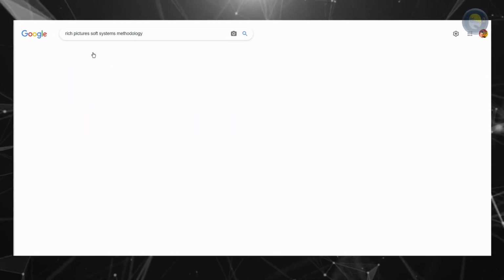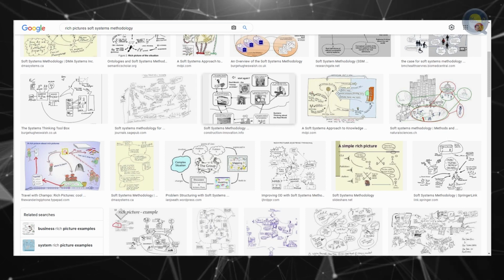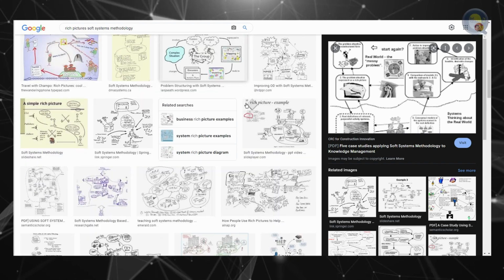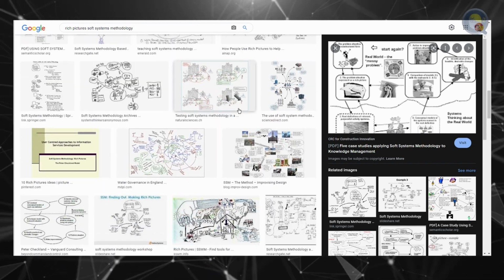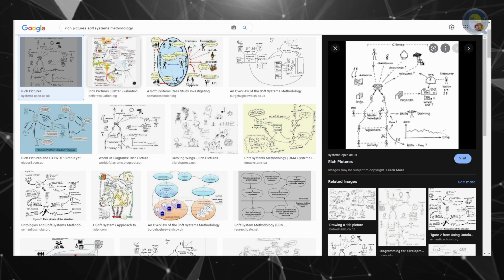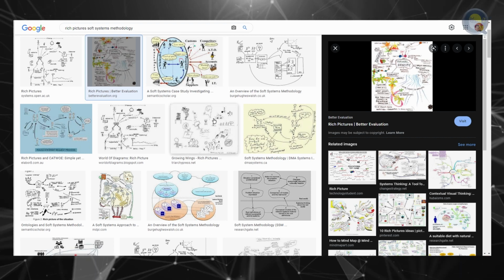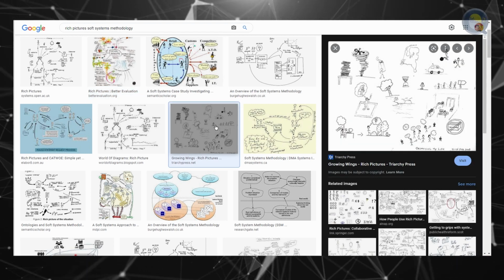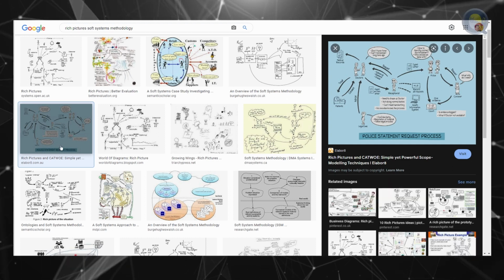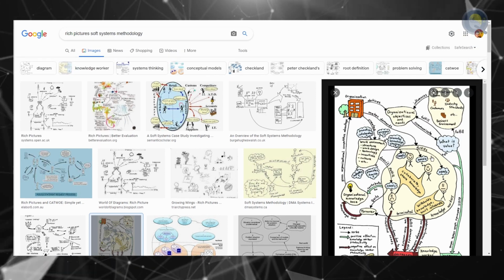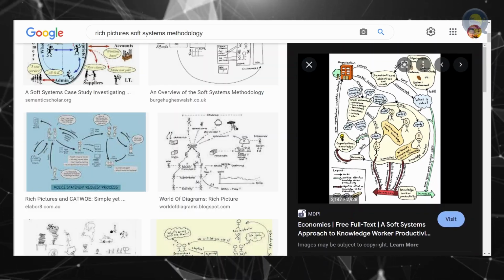And what I want you to do is have a look through the search results and see how some of the pictures are nice and neat looking with straight lines and everything in nice boxes. Well, those aren't messy enough for us. Your map needs to be like the messy ones. So have a look at the messy ones. They're not messy as in no one can understand what the heck is going on. The meaning is still clear, but messy in the sense of using a visual language that communicates complexity, instability, and fluidity. And we'll talk about that after I tell you about the second tool, which is mind maps.